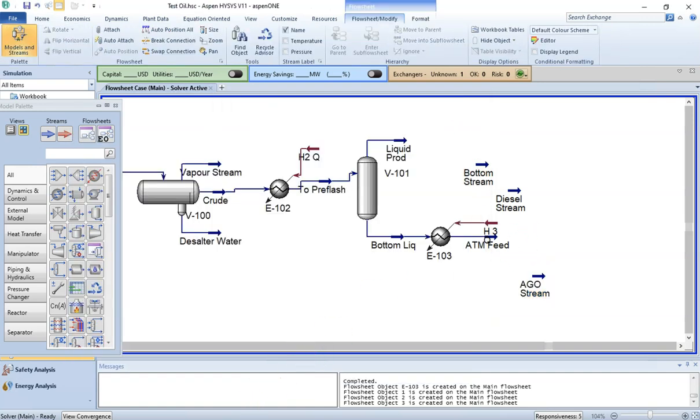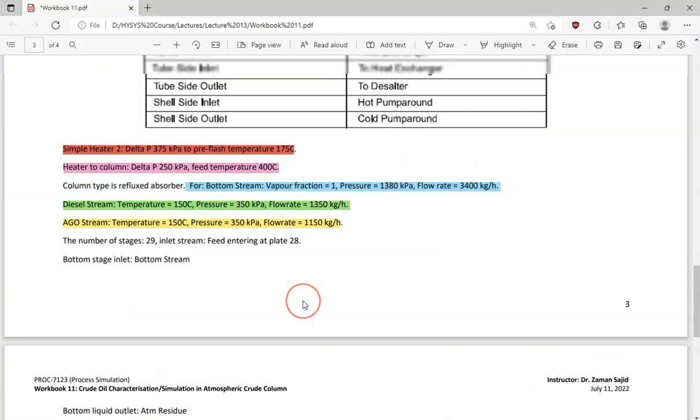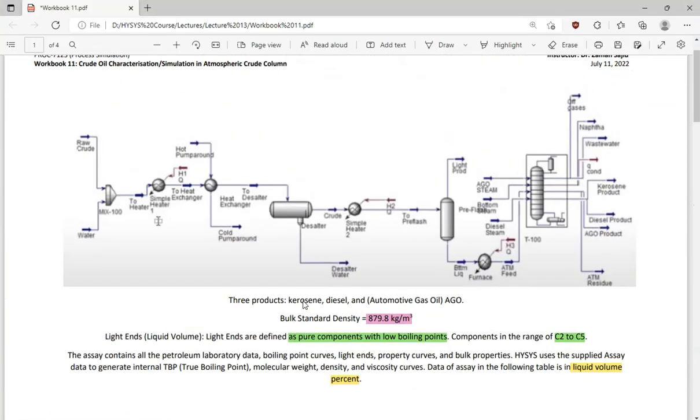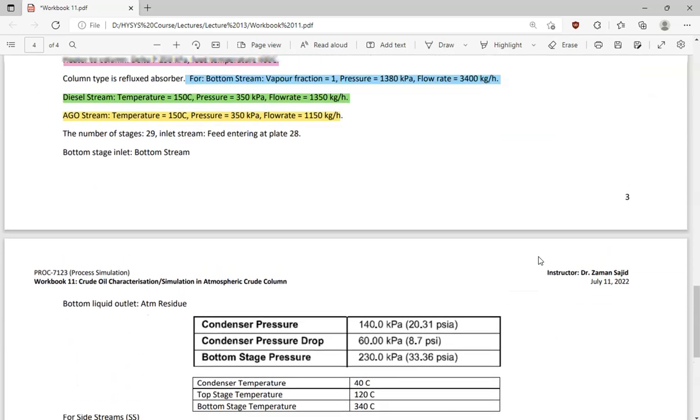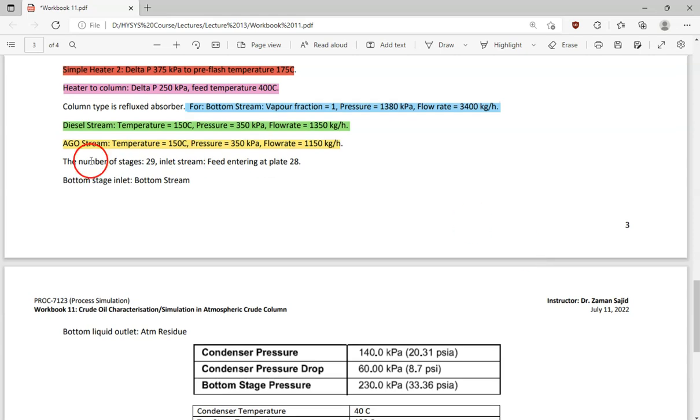So up to this point, I have defined these three streams which have the steam water in them, and now I need to work on my distillation column. If I go to my sheet here, again this example is adopted from the HYSYS manual.